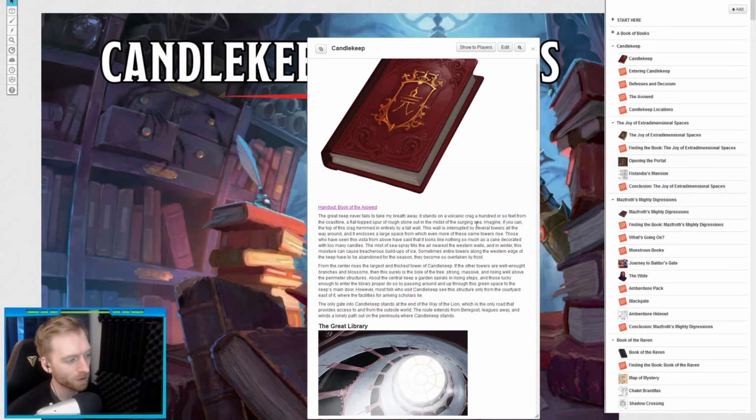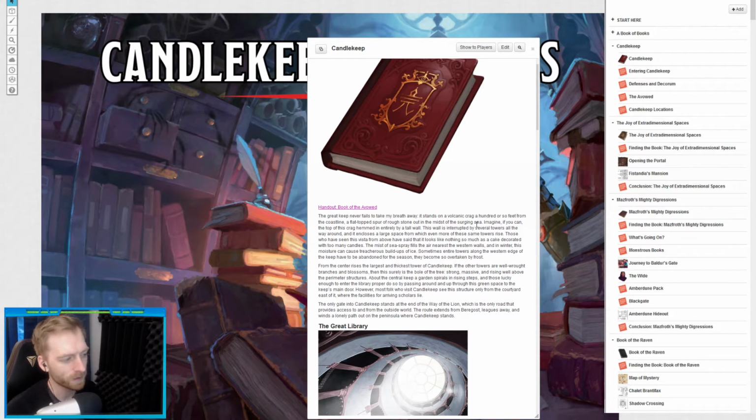From the center rises the largest and thickest of the Towers of Candlekeep. If the other towers are well-wrought branches and blossoms, then this surely is the bole of the tree. Strong, massive, and rising well above the perimeter of structures. About the central keep, a garden spirals in rising steps. And those lucky enough to enter the library proper do so by passing around and up through this green space to the keep's main door.